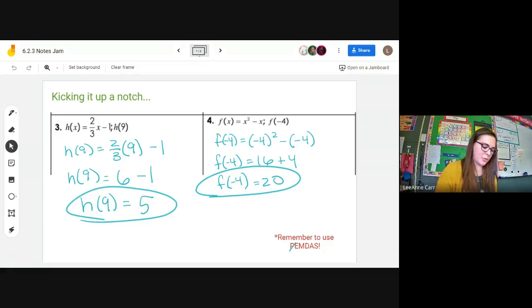Great question. Okay, so here, Marcus, I multiplied 2/3 times 9. Now, if you have a calculator readily available, you can type in 2/3 times 9. But here's how we deal with fractions. I take the big number and I multiply it by the top. Then I divide by the bottom. So here I did 9 times 2, which would give me 18. And then 18 divided by 3 would give me 6. Does that make sense, Marcus?